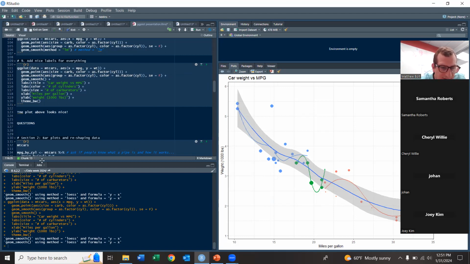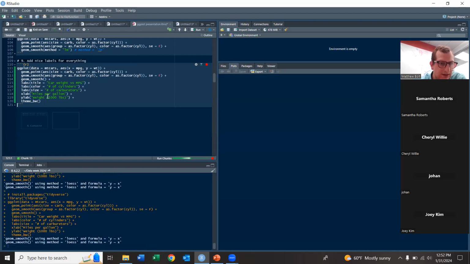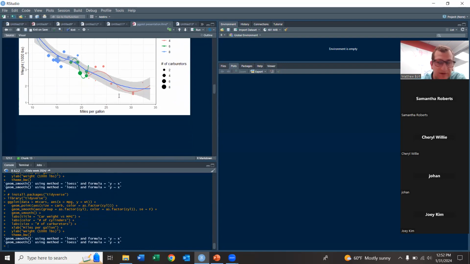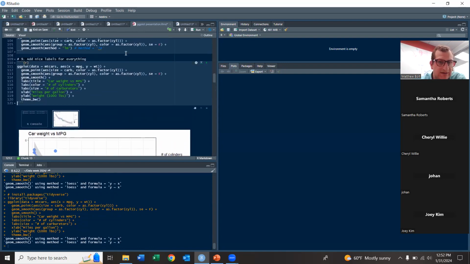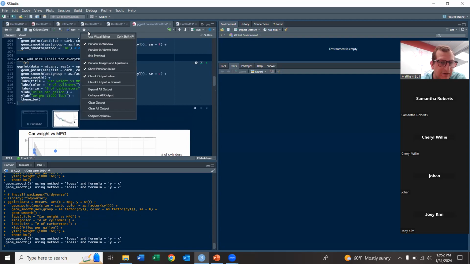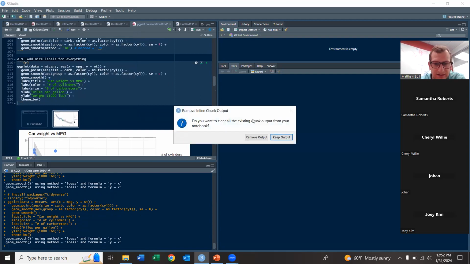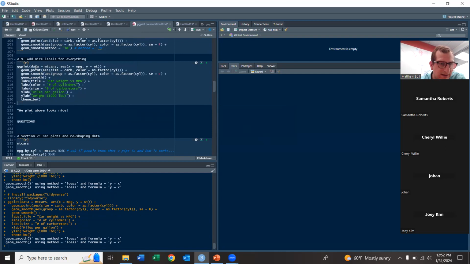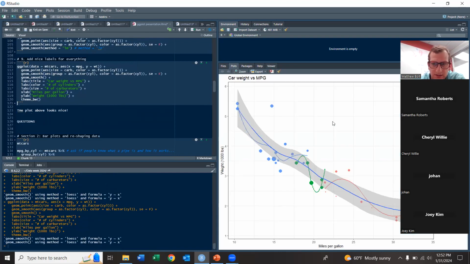How do I get the plot to show up in the plots window instead of showing up under the chunk? Okay, great question. I learned R without R Markdown first, so I like having it show up over here. If you go to settings and choose chunk output inline, let's see if this works. And I run it, then it will run underneath. Some people really like this workflow, but I can't stand it. So every time I start a new R Markdown file, I go to chunk output in console and then remove output. And then if I run it again, ta-da, it's nice and large.